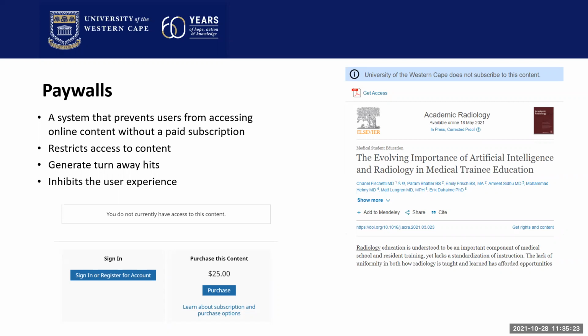So that inhibits your user experience altogether. And unfortunately, for the general public, there is no other way to have access to the privilege of using the interlibrary loan service. If they hit a paywall, the only option they have is to make a payment or simply try and find another item.